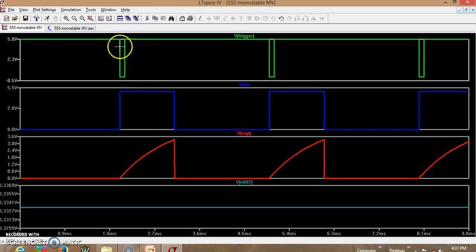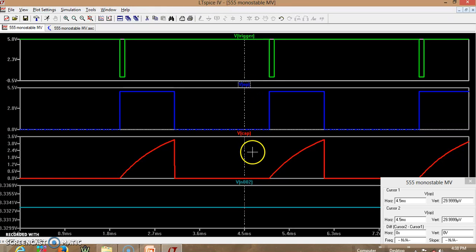Now as soon as the trigger signal goes below 1/3 of VCC or VTL, the output goes high. As soon as the output goes high, the transistor through which the capacitor is connected is off. The capacitor starts charging towards VCC. As soon as it reaches 2/3 of VCC, which is exactly VTH, the output switches back from the quasi-stable state to the stable state. Now it's again remaining in the stable state. It goes to the quasi-stable state again once you apply the next trigger signal. Now this is the pulse width we desired. We expected a pulse width of 1.1 millisecond. Let us see what the pulse width is.